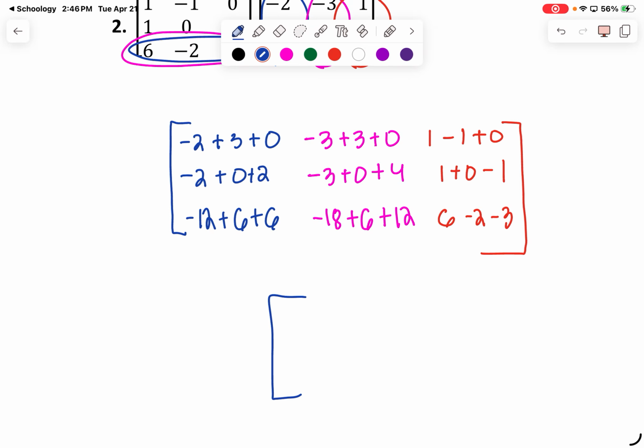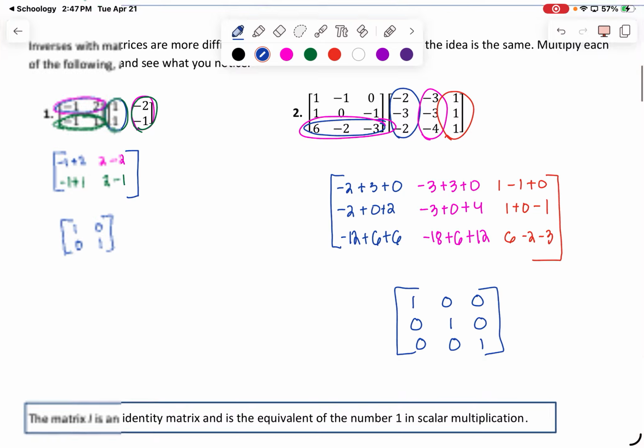And we should get an identity matrix, otherwise it's not the inverse. Otherwise I messed up, let's be serious. All right, so that's 1, that's 0, that's 0. So far, so good. 0, 1, 0, still doing great. 0, 0, 1. Yes. Okay, I know, I still get excited about doing things right.